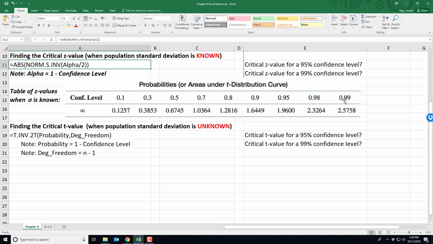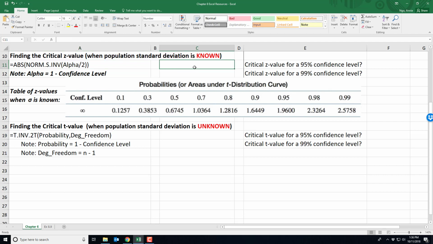And so you can see here's the 99%, 98%, 95%, 90%, 80%, and it actually goes down further to 70, 50, 30, and 10. Although these confidence levels are rarely, if ever, used because they are so low. Generally, we want 80% or better, and in business, a commonly used confidence level is the 95%. So really, for Z values, as long as you know the population standard deviation, you can look at a table like this and get it referenced.